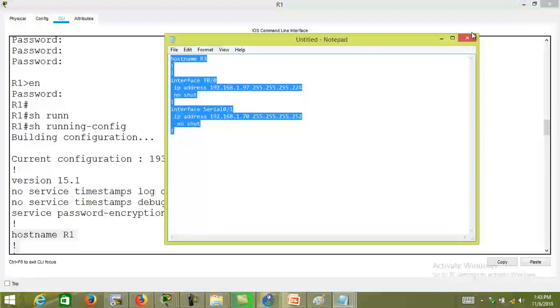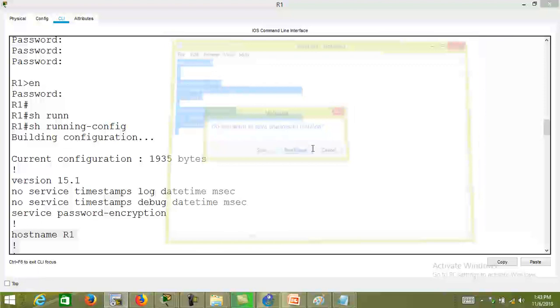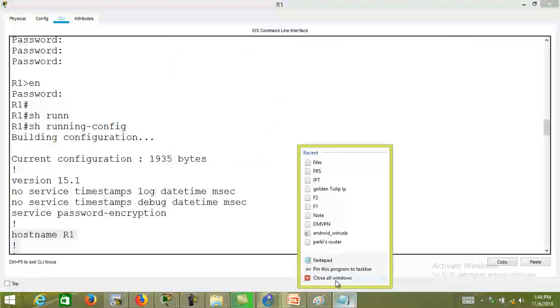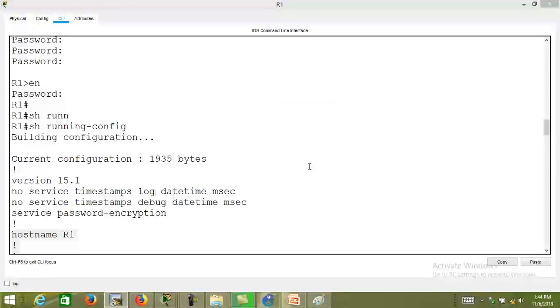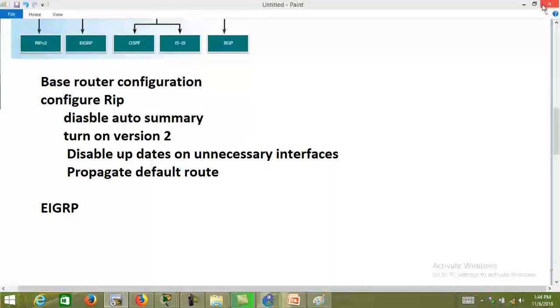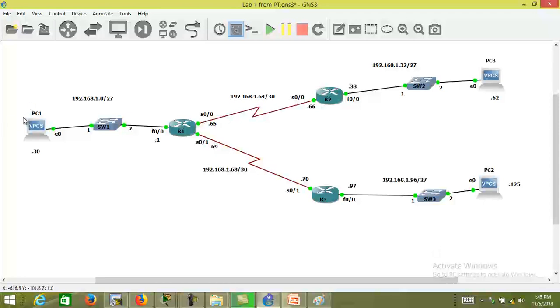So I think I now have what we had in Packet Tracer. We can just move on, apart from the PCs, and this is where we are using virtual PCs.